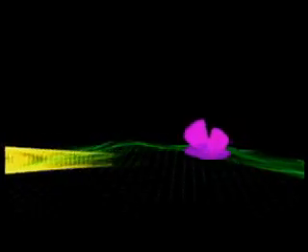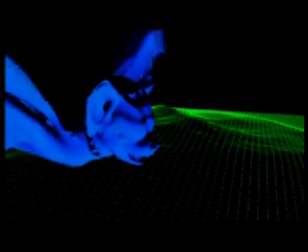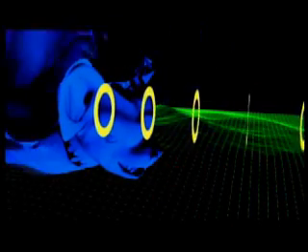Professor Moss translated bat echoes into a graphic computer program. Its cone-shaped pattern represents the sound, starting from the bat's mouth and spreading out over the environment. This is an animation of the beam pattern of the bat's vocalization — you can think of it like an auditory flashlight. The echoes bounce back from solid objects into the large bat ears, and each ear picks up specific and slightly different sound characteristics. The differences help the bat construct a complex sonic image of the surrounding world. The beam pattern and directional control gives us some insight to the bat's attention to the world, where it's looking, if you will.